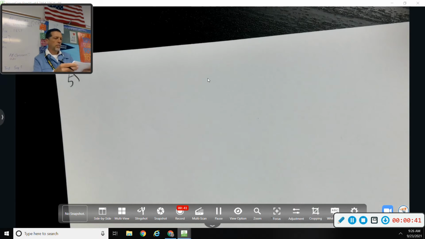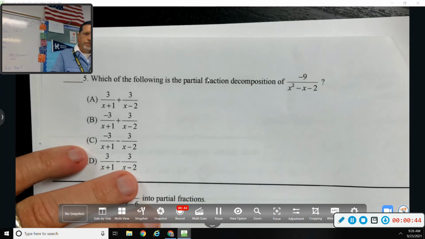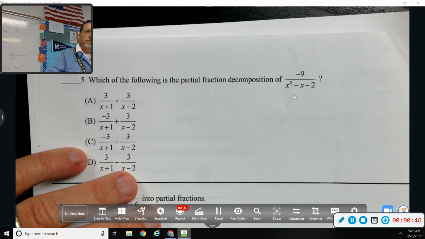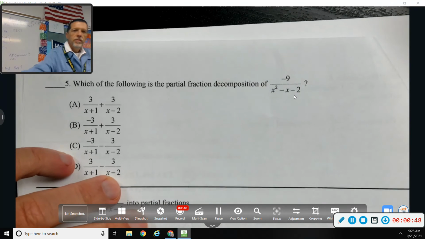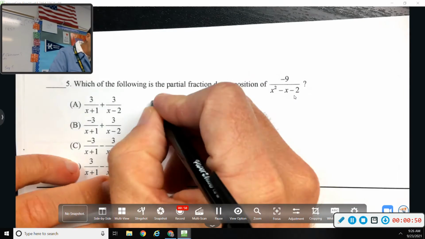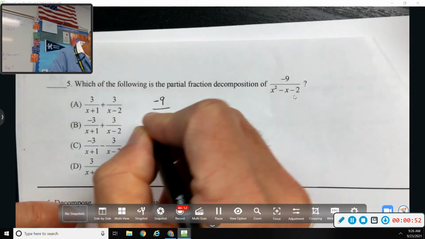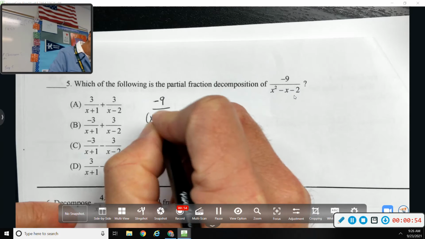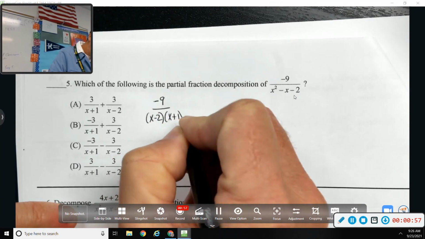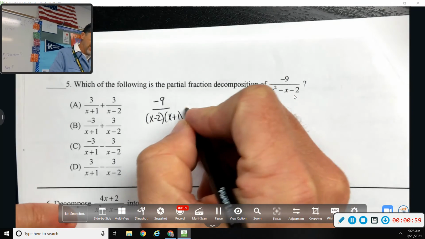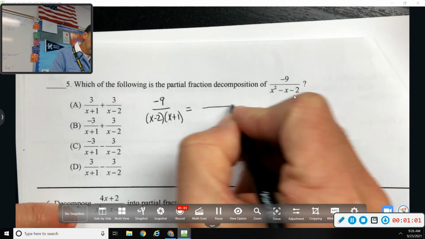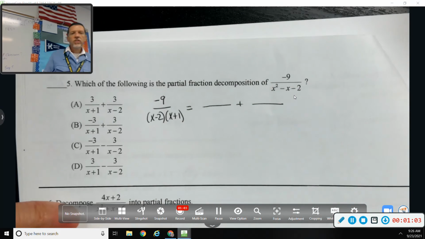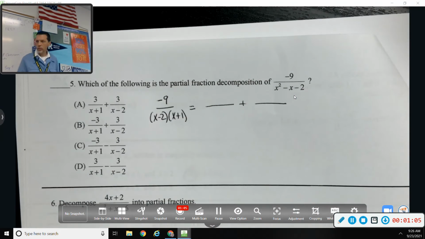Let's see. I'm trying to recommend you do it the other way. So, in number 5, let's see what's going on here. It says on the key you did A over x minus 2, but I did A over x plus 1, and so I got it wrong. I forgot about that. So it shouldn't matter which one comes first. It does mean our A and B would be different. It means some of the intermediate steps would be different, but we should still land at the same spot.